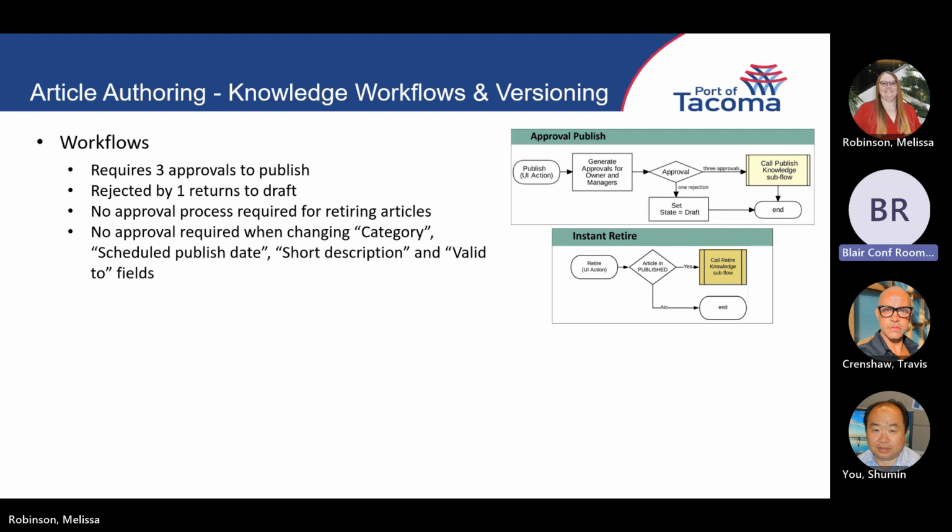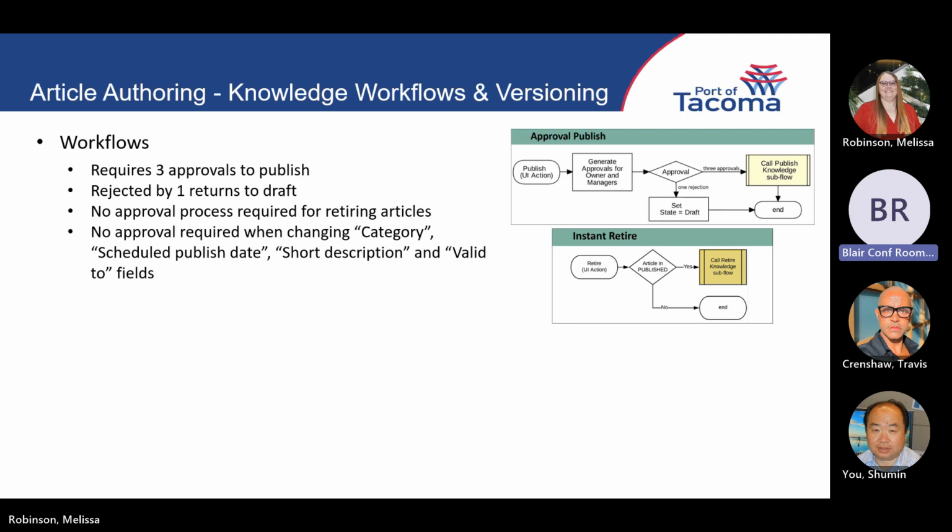All right, and that kind of rolls into the workflows. I've talked about this a little bit already. On the IT help knowledge base, we have it set so that we require 3 people to approve the article before it can be published, but only one person has to reject it for it to go back to a draft state. So if one person reviews your article and says, oh, there's something missing here, they can reject it. And you'll get comments from that person letting you know why they rejected it and how you can fix it.